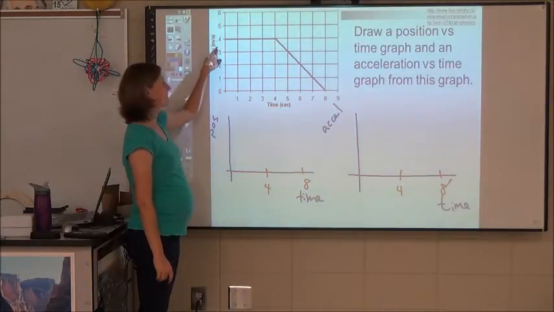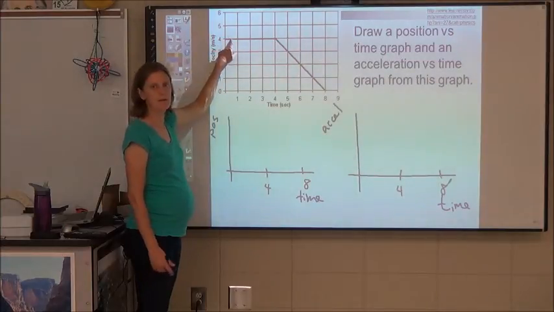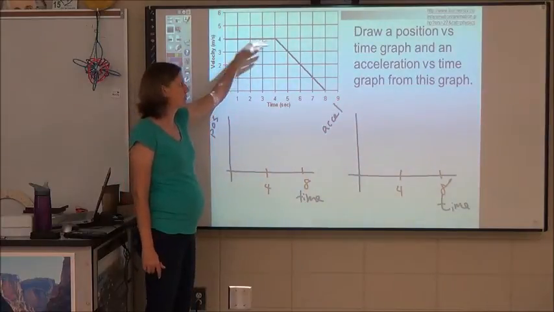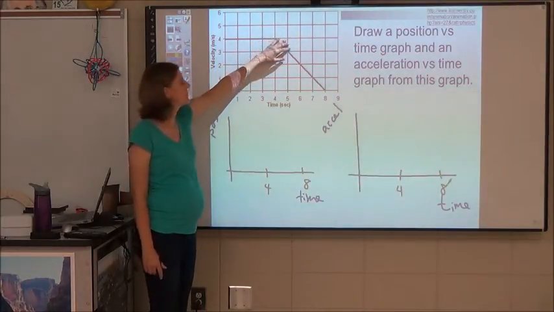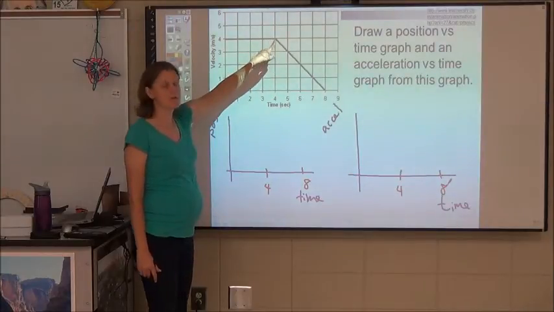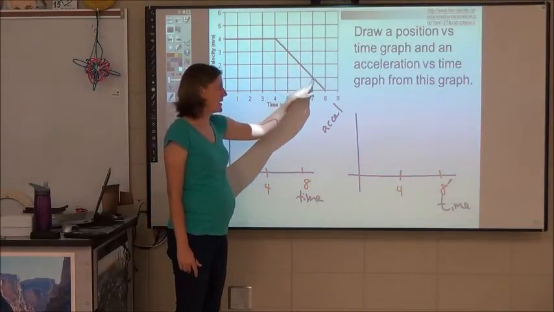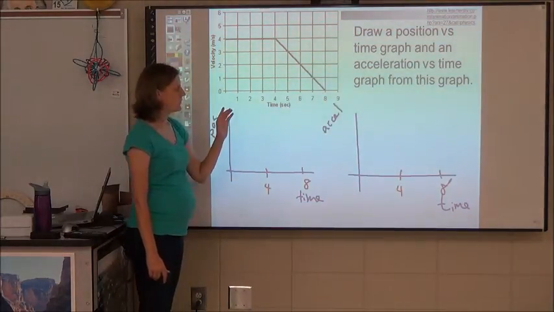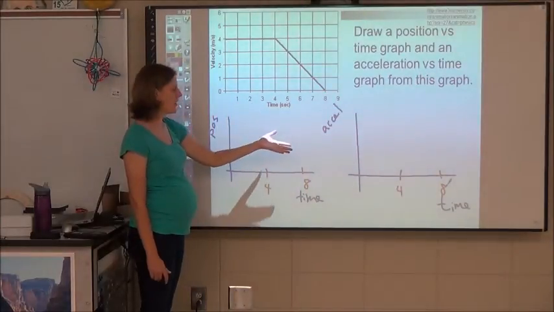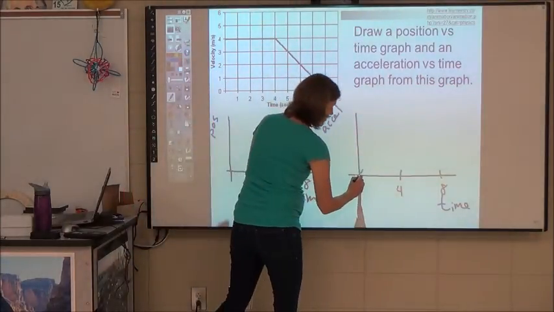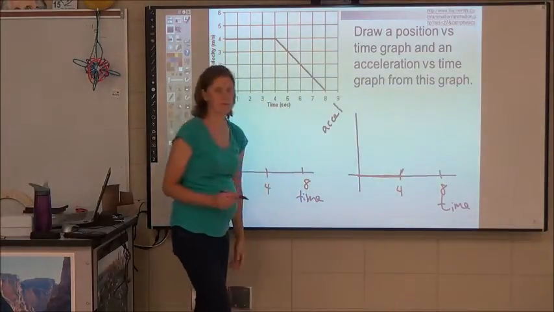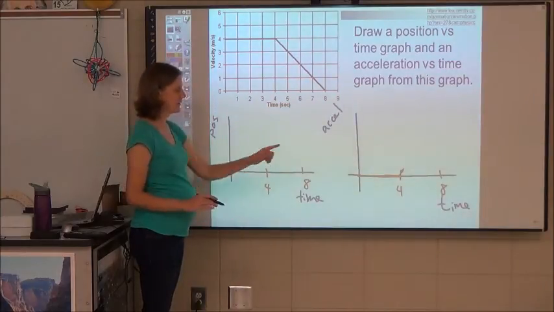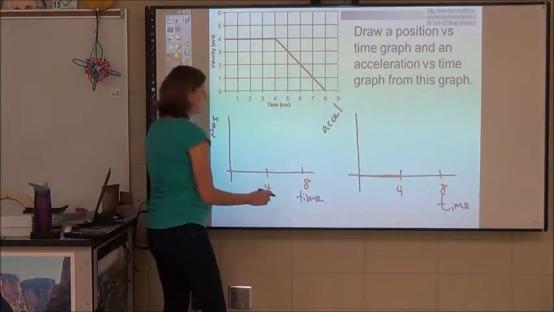All right, well, this graph tells me their velocity is 4 meters per second. Okay, so they're moving at 4 meters per second. Still 4 meters per second. So they got a nice steady pace right here. At 4 seconds, they start to slow down. Their velocity is going down and down until they actually stop. So just from kind of thinking through that, I already know there's no acceleration for 4 seconds. We're moving at a nice steady pace for 4 seconds. I'm not speeding up. I'm not slowing down. So there's no rate of acceleration there. I probably should make this negative, sorry.